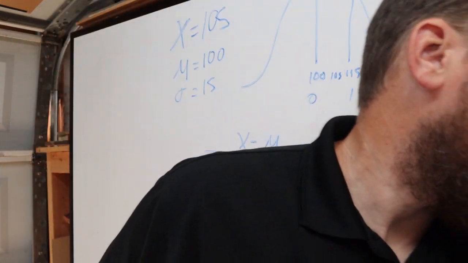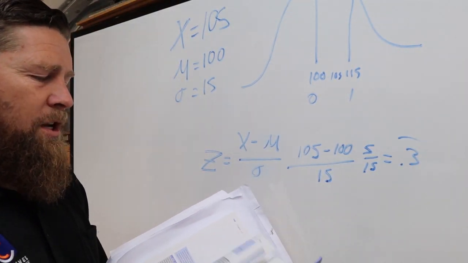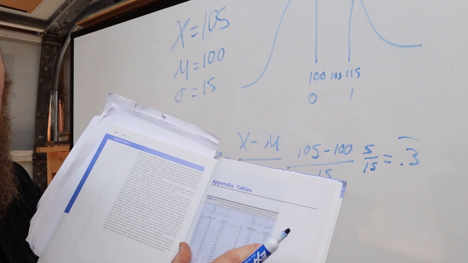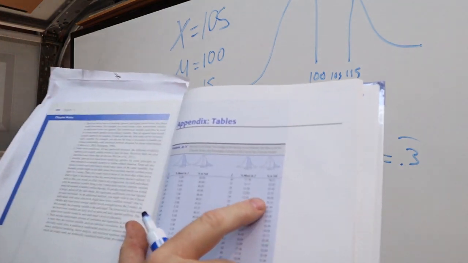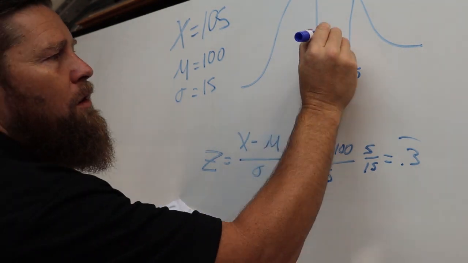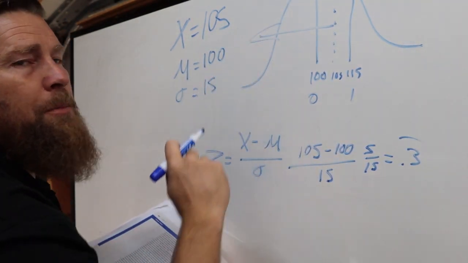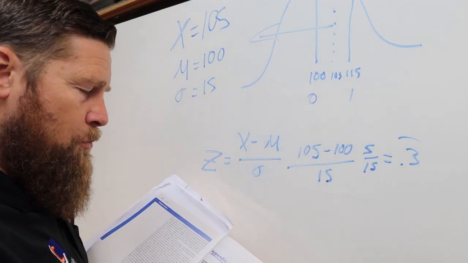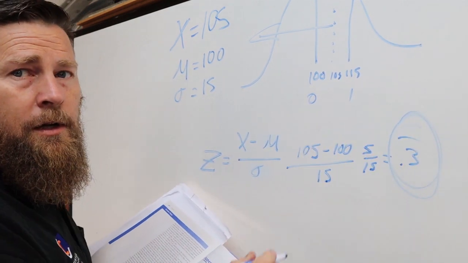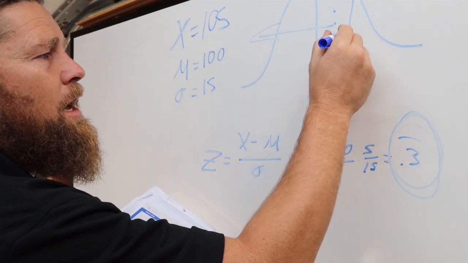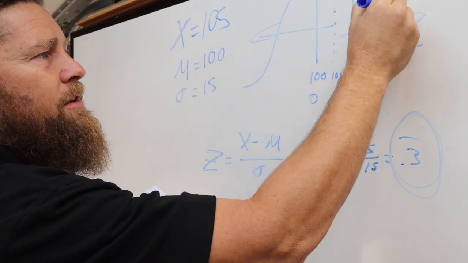I go to the book and I look to see what percentage of scores are from 0.33 and above. I'm going to do that one because if I look at what percentage of scores are beyond, or in the tail, I can just subtract that number from 100 and it will tell me what I want to know, which is what percentage of people am I more intelligent than. So how do we do it? We're going to look at this and it says 0.33 z-score. That has 37.07% above it. So above this is 37.07.